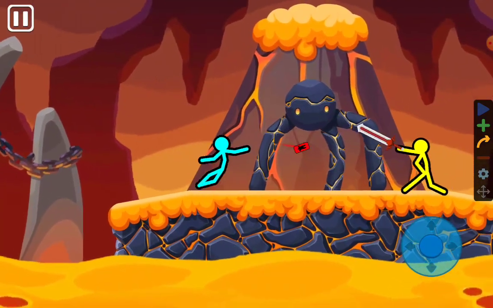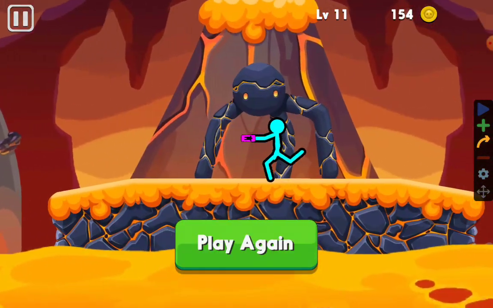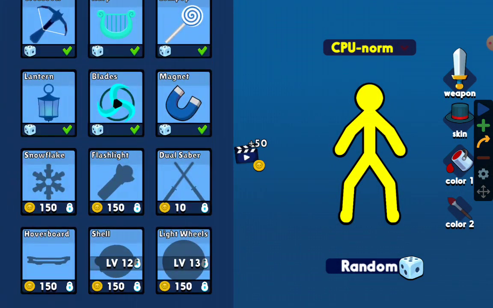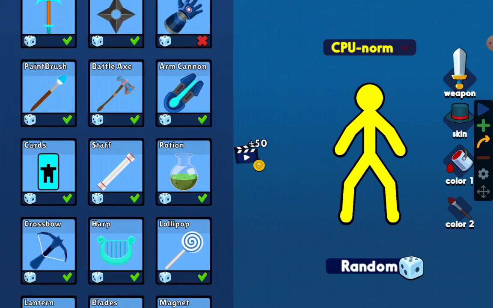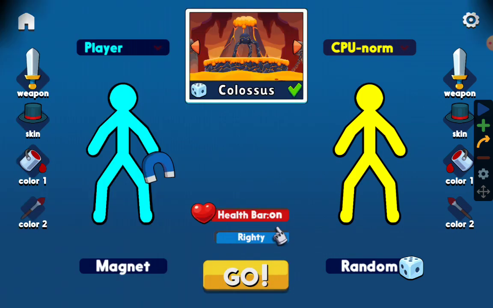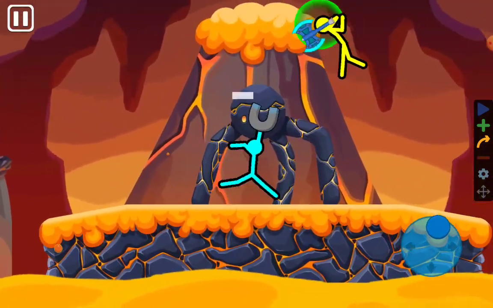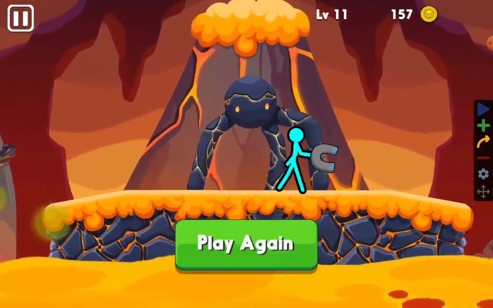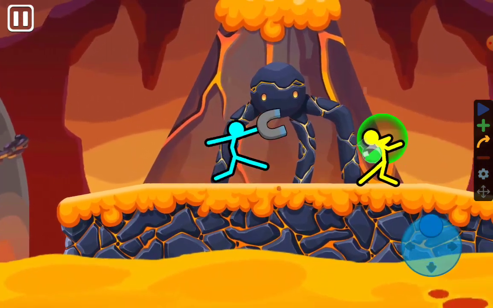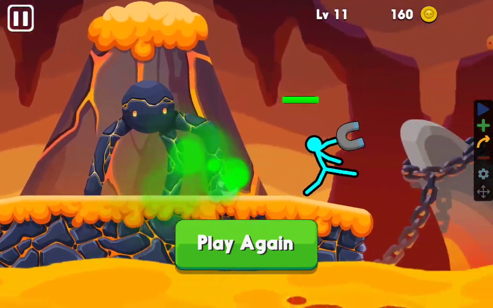The cards is actually pretty good, not gonna lie. We're just killing you. Actually, the cards are pretty good. I might have to try the magnet. Magnet's pretty good, not gonna lie. Yeet. I just yeeted him. Bro, that was so cool when I yeeted him. Put him right in here. Oh, man. I missed. Oh, he yeeted toxic waste.